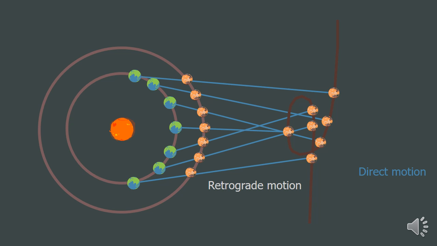This diagram shows how, as the Earth overtakes a superior planet, in this case Mars, the pattern of retrograde motion appears relative to the background of stars. Direct motion is when the planet is moving in its usual direction, represented by the blue arrows, whereas retrograde motion is where a planet appears to go in the opposite direction, represented by a white arrow. As you can see, by drawing lines between Earth and Mars as Earth overtakes Mars as it is going faster, you can see the pattern of retrograde motion forming.